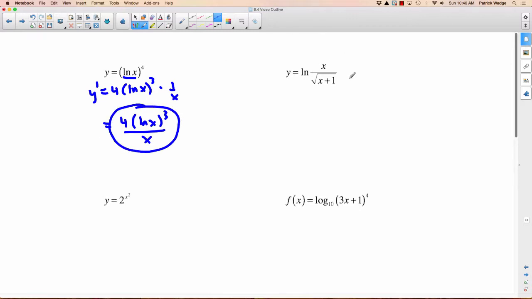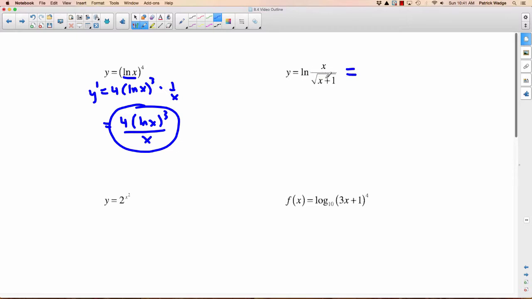Okay, the next one. You can do this one by using the chain rule with an outer function of natural logarithm, which means 1 over, or reciprocal, and then the inner function you'd have to use the quotient rule. It's really hard. You can do it, but it's a good practice actually to try it. But I'll show you an easier way. This is the nice thing about logarithms. Remember, one of the powers of logarithms is you can write them in different ways.